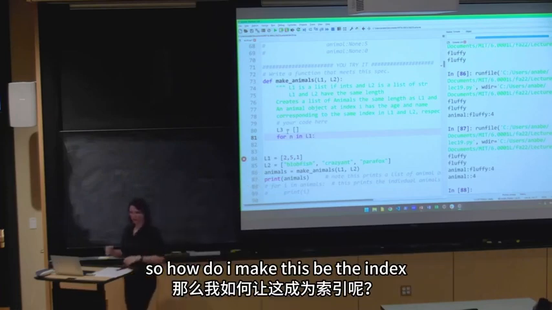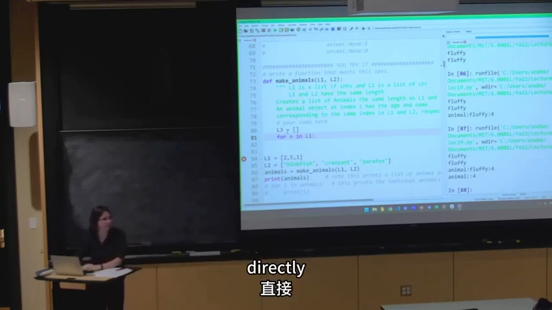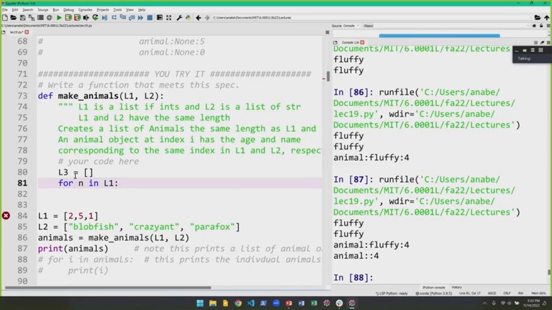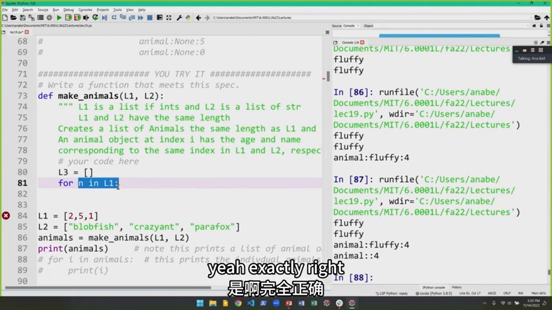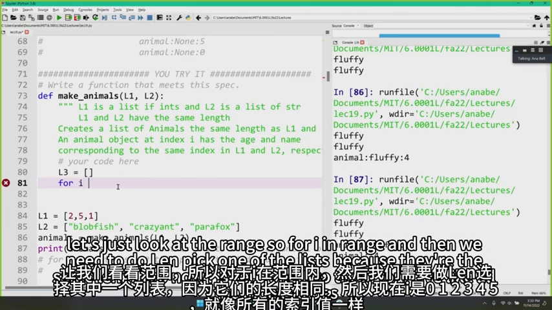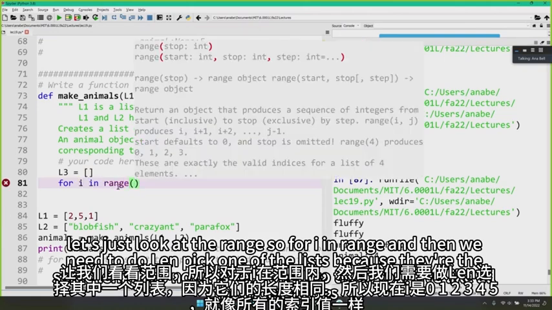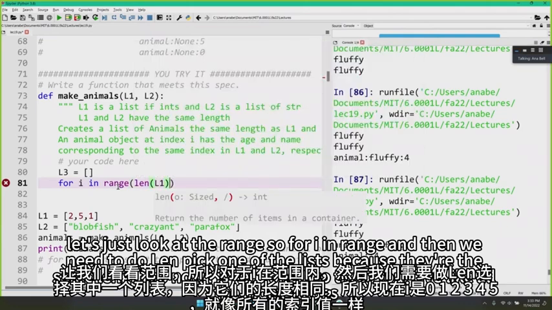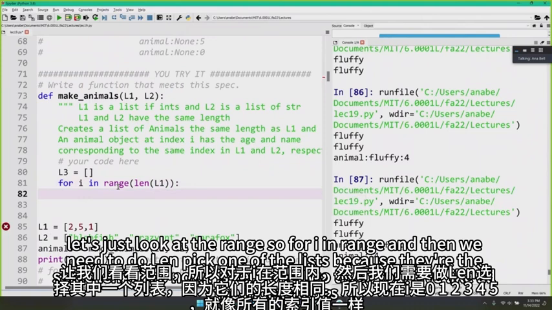So how do I make this be the index instead of the element directly? Maybe like over the range element. Yeah, exactly, right? So instead of looking at the element directly, let's just look at the range. So for I in range, and then we need to do len, pick one of the lists because they're the same length. So now I is 0, 1, 2, 3, 4, 5, like all the index values.